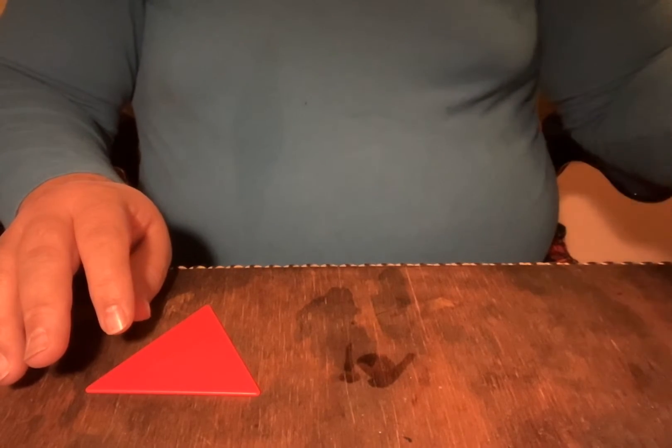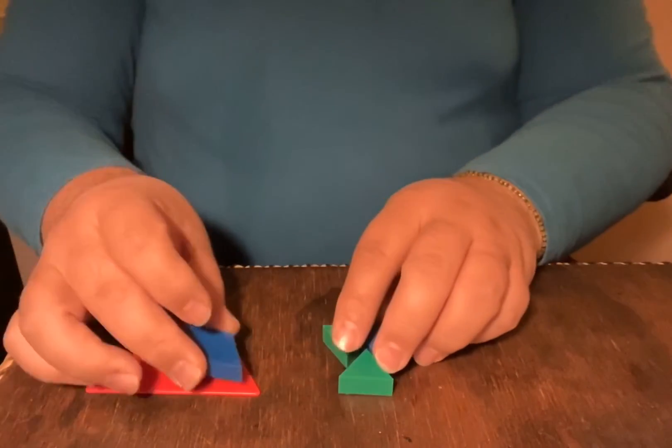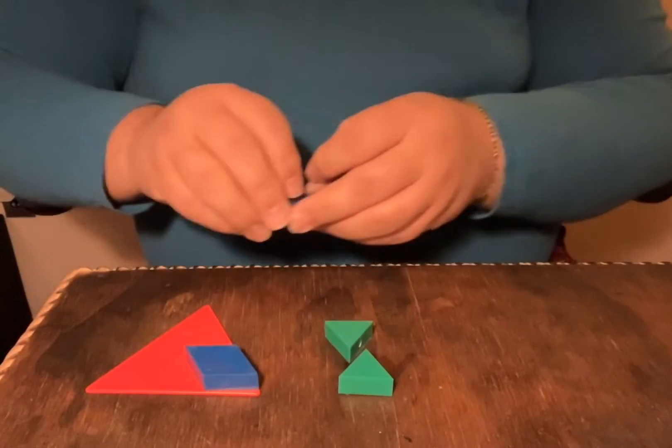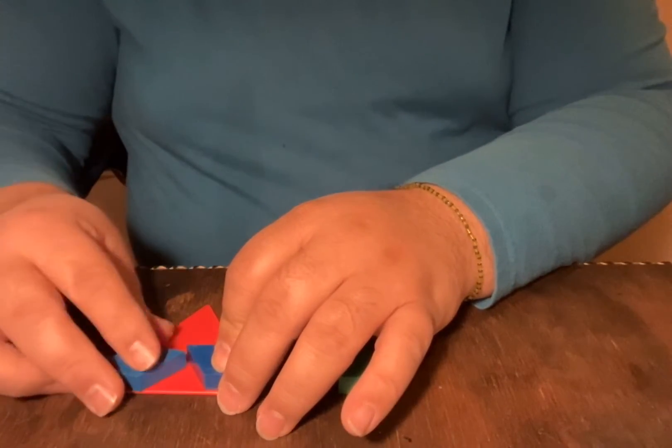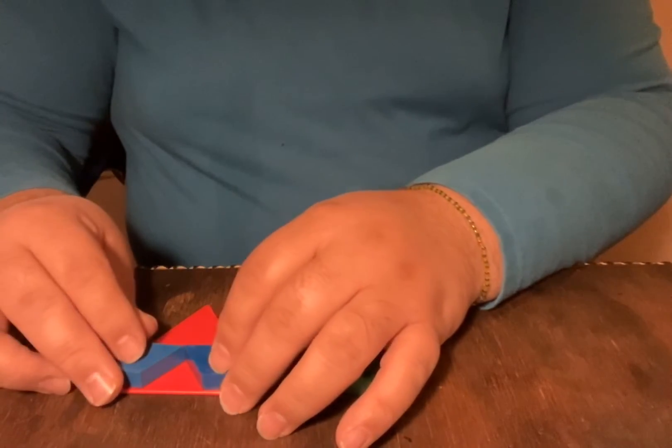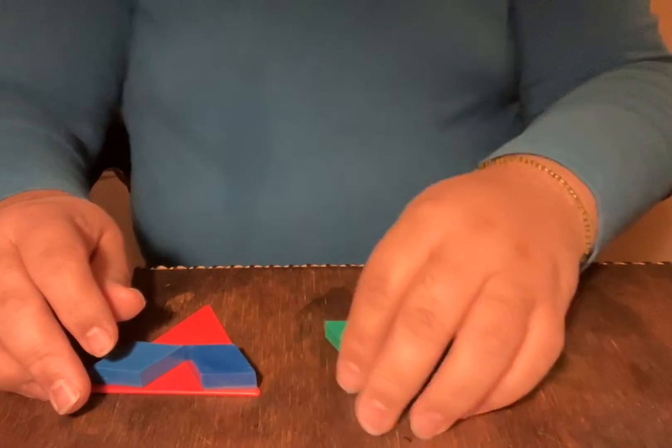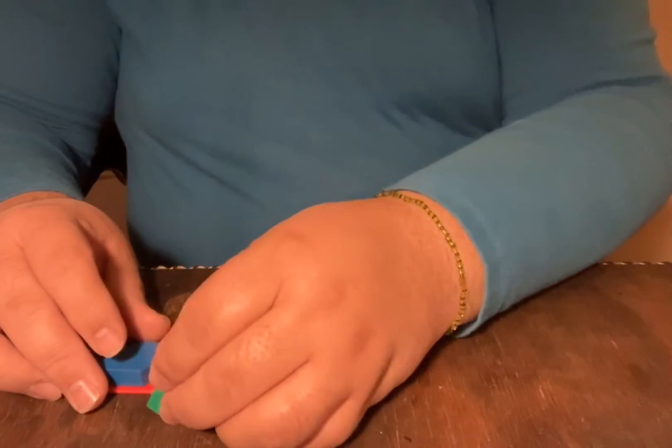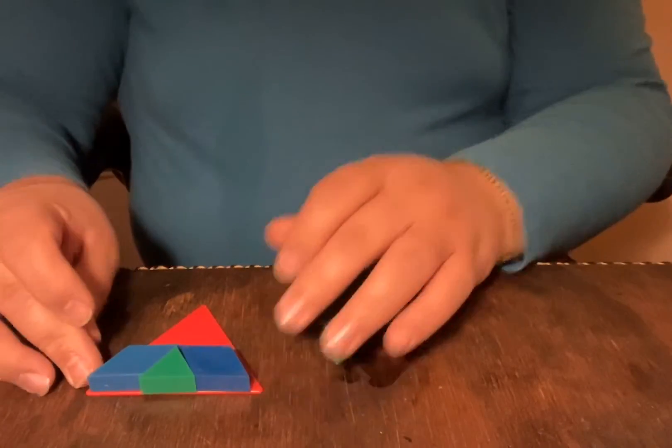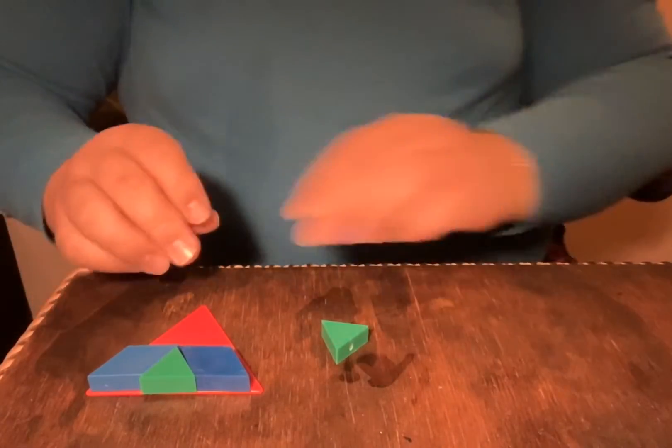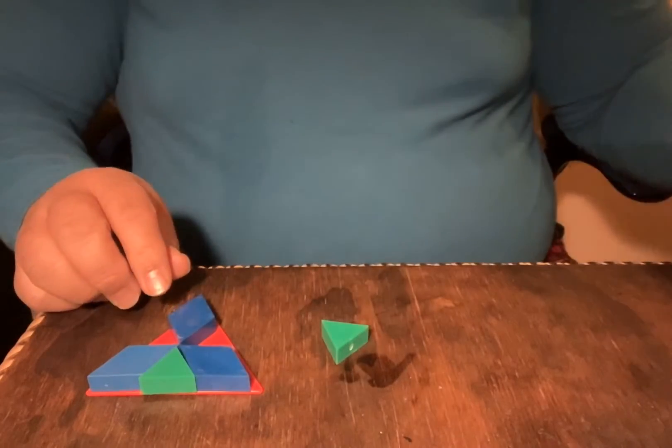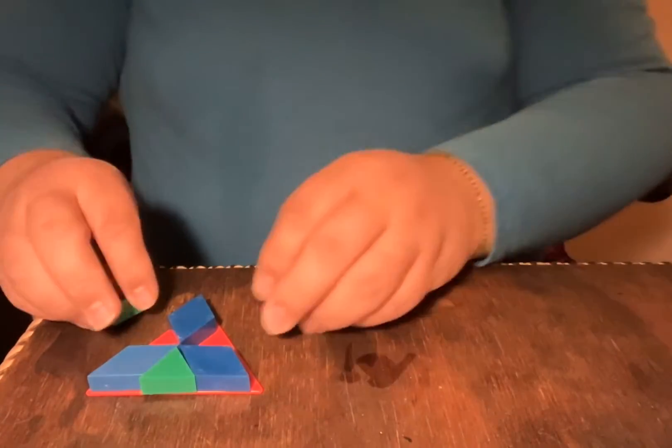I'm going to use a combination of hexagons, a combination of rhombus and triangles. Here goes the bottom of the triangle, and then I'm going to finish on top with another rhombus and two more triangles.